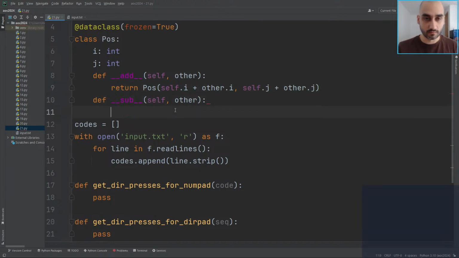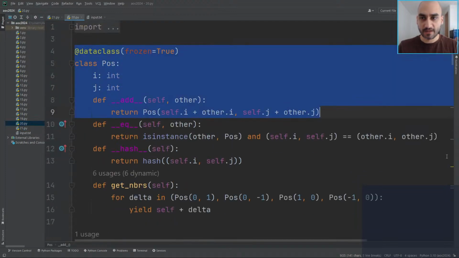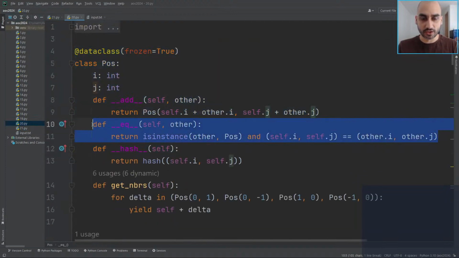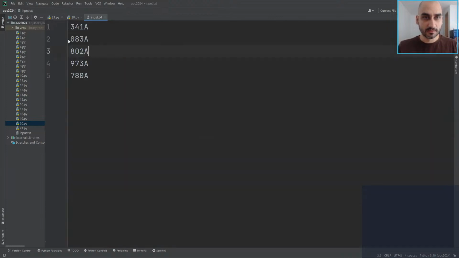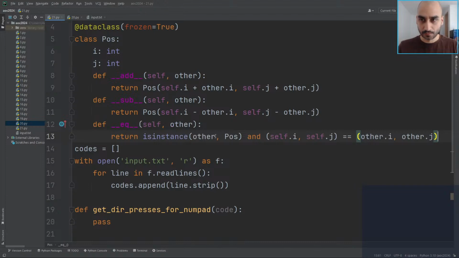But okay, we'll see what part 2 is. We have equality. I don't think we'll use it, but you should always have equality. We're all for equality, yeah.